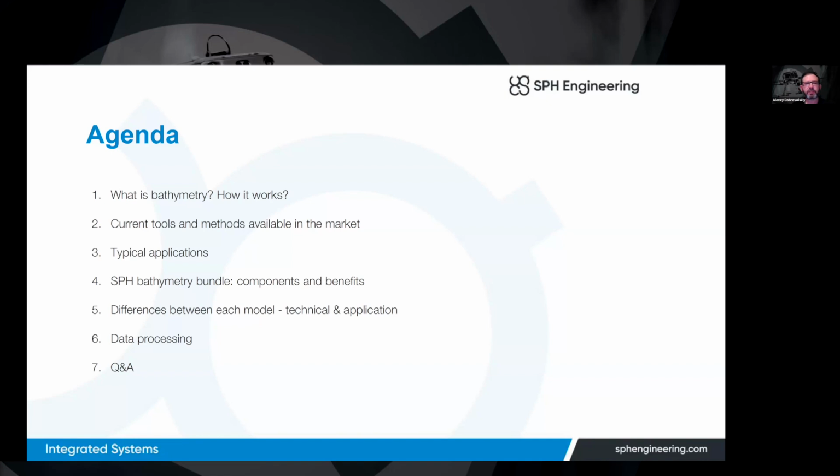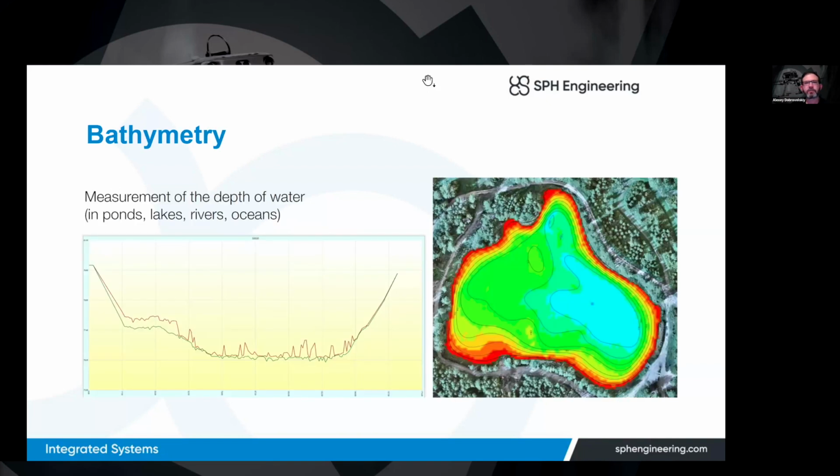We will briefly touch data processing, and I will try to answer your questions. And my colleagues will also help me to answer your questions. So let's start. What is the bathymetry?